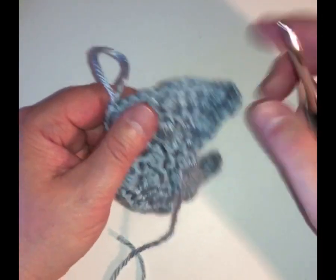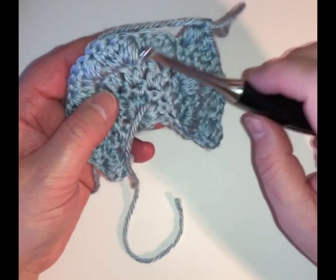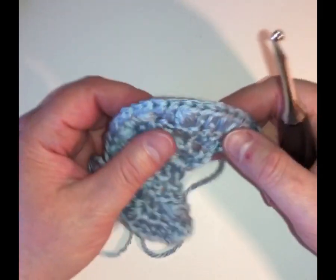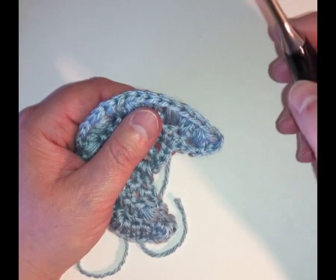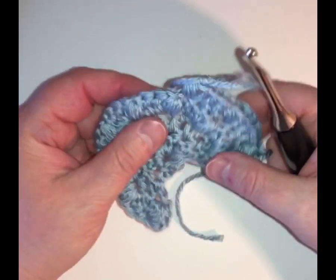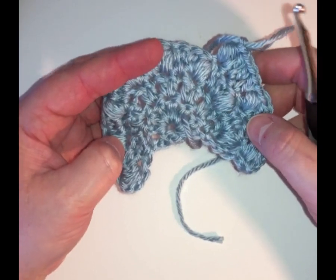But you'll be able to see how you have an offset puff stitch. Every single row, you're going to have an offset little puff stitch, and then you turn it. The next row, you'll have 3 double crochet in between, and the next row is 4. Okay, so I'm going to have the stitch code chart and everything for you too. But here's how you work this lovely pattern. Here's how you start it.